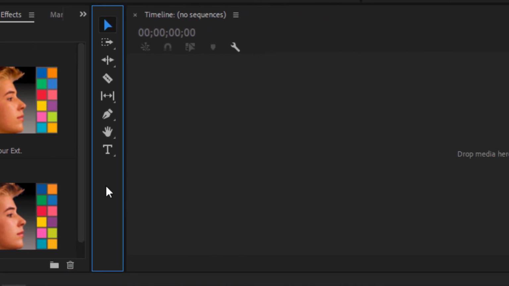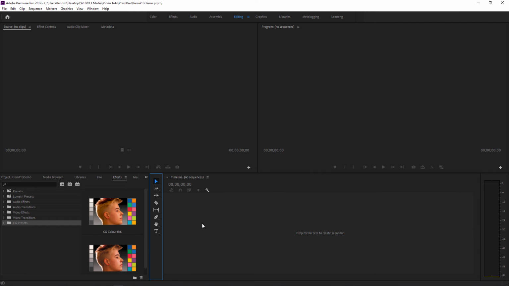So we go on now. This one here is the toolbox, which is selection tool and then track selection, forward tool, and it goes on. This is a razor tool which you can use for cutting up your video. Slip tool, I'll explain these. Pen tool, hand tool and type tool, which is obviously where you do titles. The main tool you use is going to be this selection tool. I will go through some of them in the basics later.